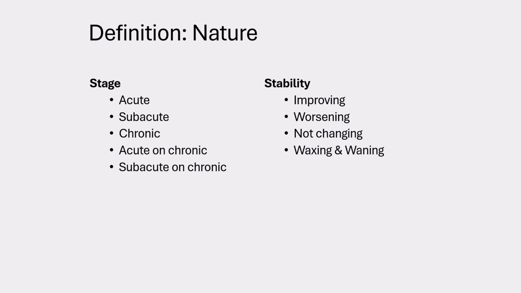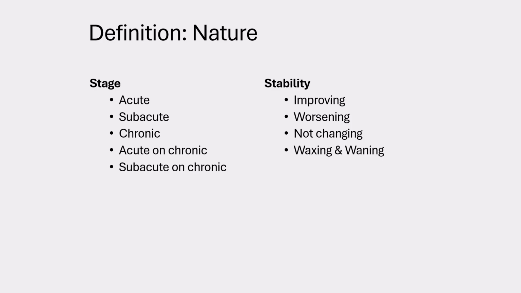There are also 2 other possible scenarios which overlay on the picture of the chronic condition. The first one is acute on chronic, where the patient has an underlying chronic condition. However, he or she has recently done something to aggravate it, which explains the reason the patient is visiting you. The other scenario is the subacute on chronic picture. Although the patient has had an aggravation, they have left it for much longer to see you, say between 3 weeks to 3 months.